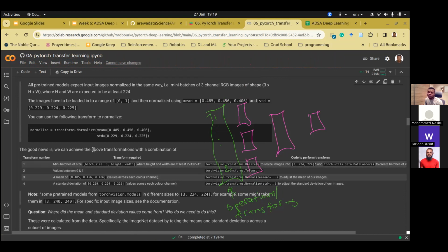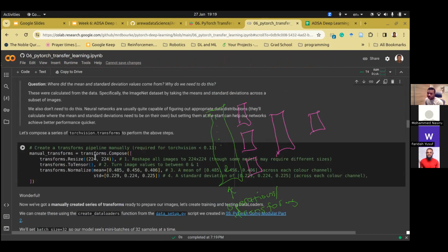You remember we have a number of transformations, one of which is resizing. Compose here is just to combine all your transforms together, and then you have resize. One thing is key: your data input must always align with the input of the model. They must be in the same shape if you want the operations to go in the same manner. So you need to make sure the input size is the same as what the model is expecting. If not, you need to resize it. That's why resizing is done at this point.